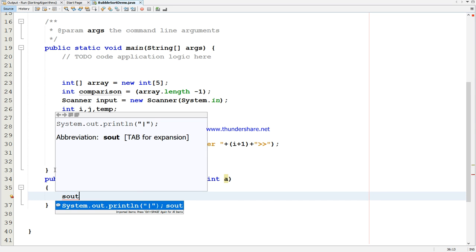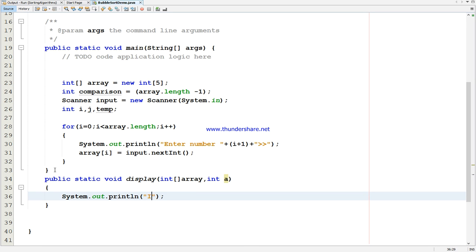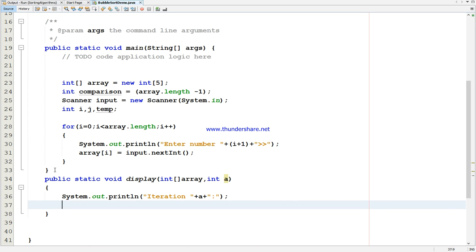So here I'm saying iteration. I want to say what the iteration is. Then I'm going to display the array values the same way.